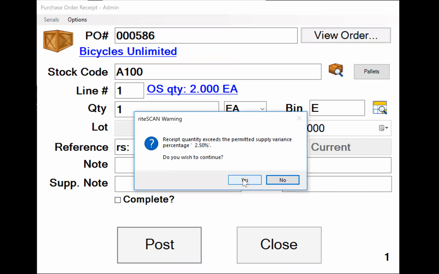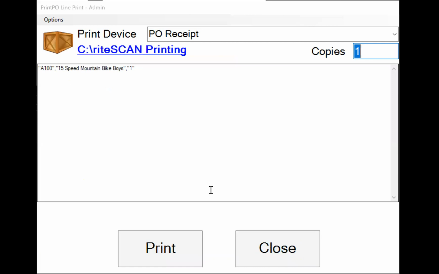As soon as I save this, it's going to allow me to then perform the PO receipt transaction. And all of that data that I just captured is going to be stored against the PO line in those custom form fields that I have set up within SYSPRO as well.